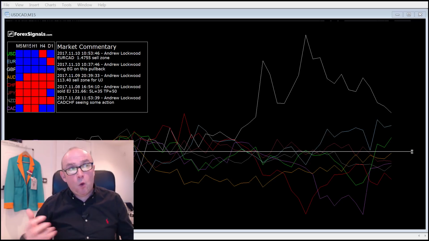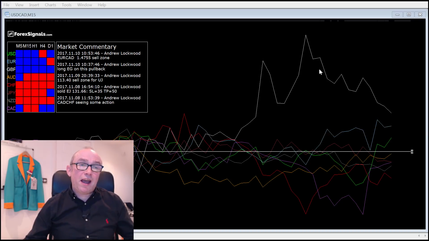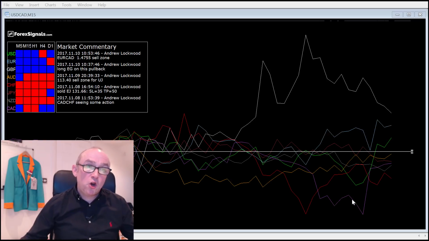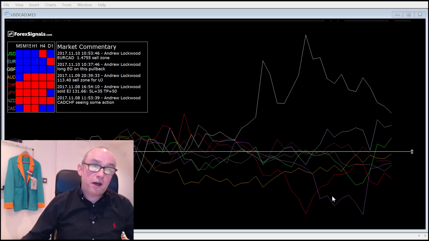Now, let's first explain what they mean. Each individual line represents an individual currency in a standalone format, and the color coding is down at the left of the screen here. So, for example, the green line, the USD, that's the United States dollar. The euro is the blue line, the British pound is the GBP, the white line here, and then you've got the Canadian dollar at the bottom, that's the purple line. Now, when you look at these lines in comparison to the other lines, it will tell you if that particular currency is strong or weak in relation to those other currencies.